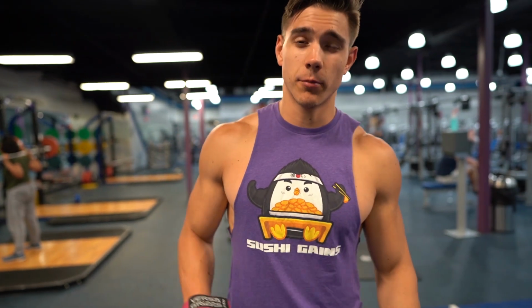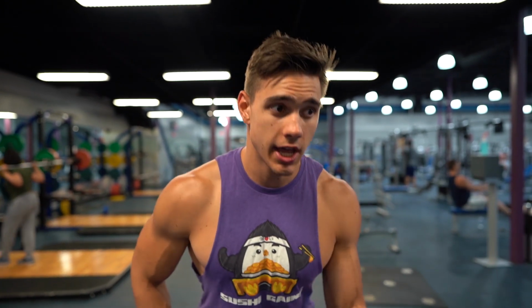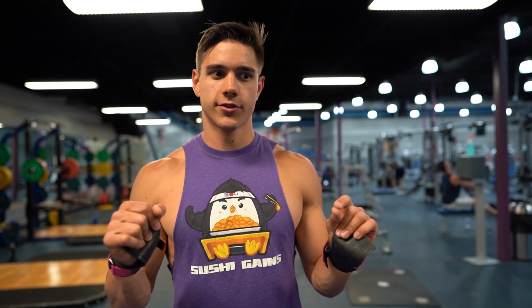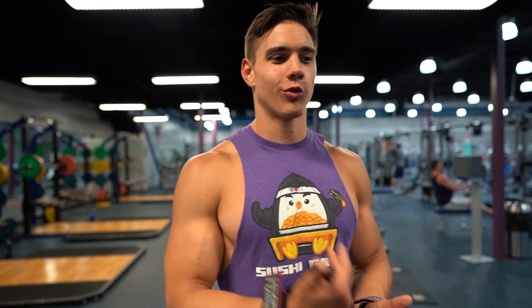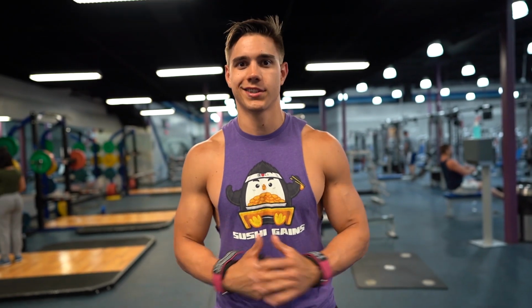Alright, so next up we have Romanian deadlift. We're gonna be doing sets of 6 here, so 3 sets of 6 with 290 pounds. Things that we're focusing on: keep the bar pretty close to your shins, and really push your hips towards the back wall. That helps get a good stretch towards the bottom. And for me specifically, don't rush the last quarter of the rep on the stretching portion. So try to keep it slow and consistent throughout.